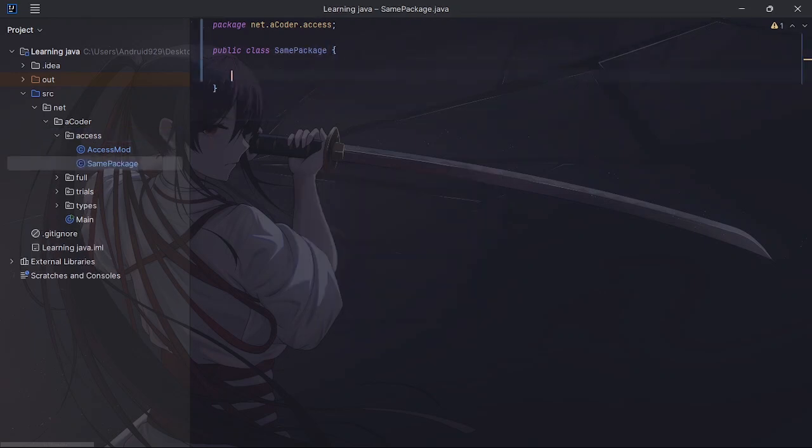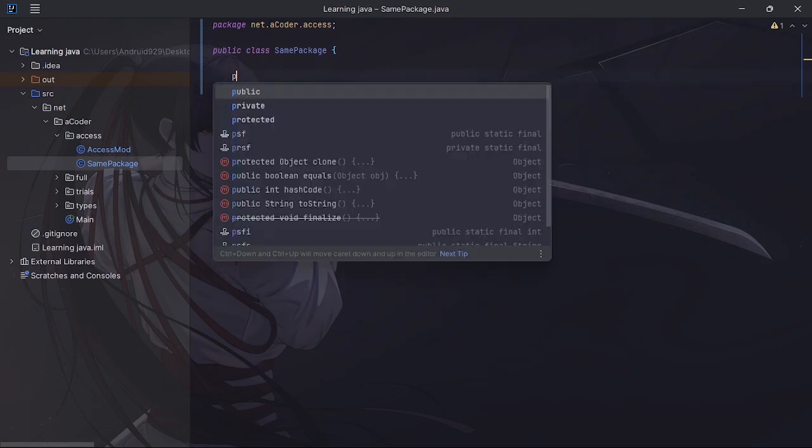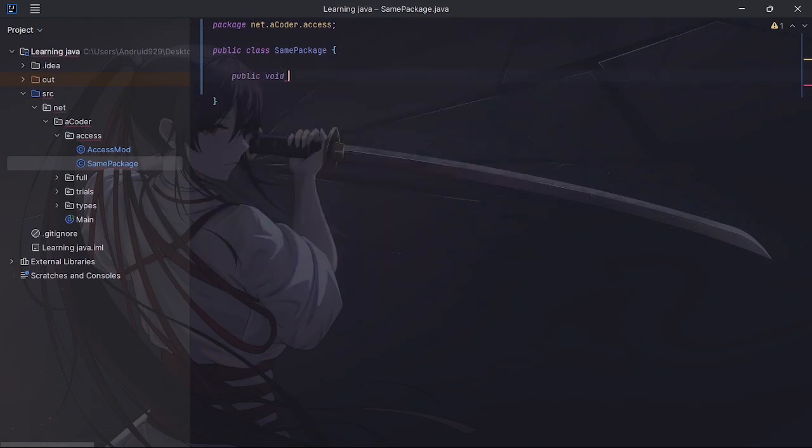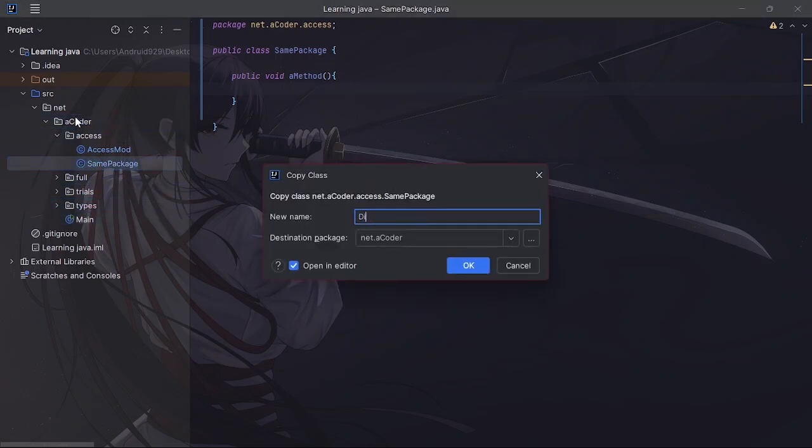And in here, we're going to have a method. So I'll call it public void method, I guess. And we're going to duplicate this. So we're going to copy this over to a different package. We're going to call it different package.